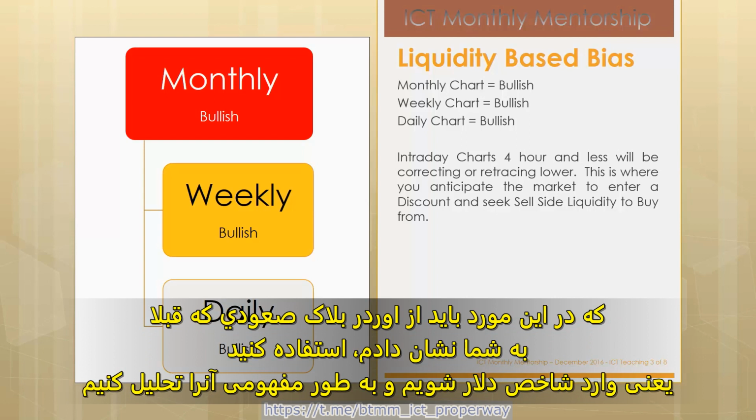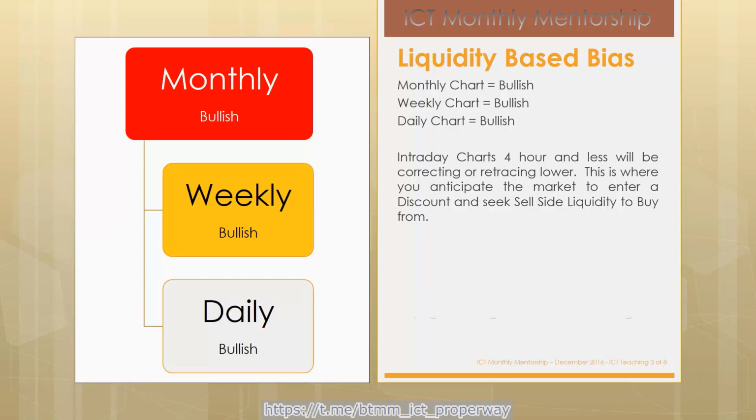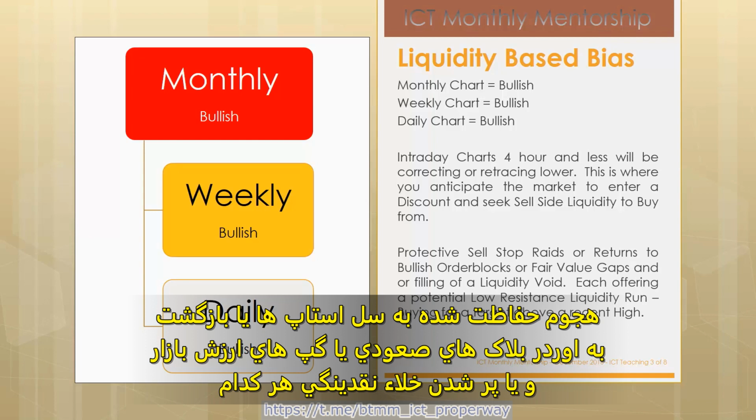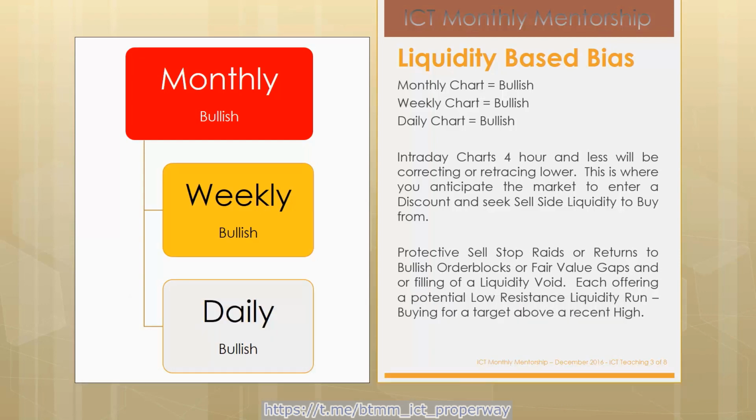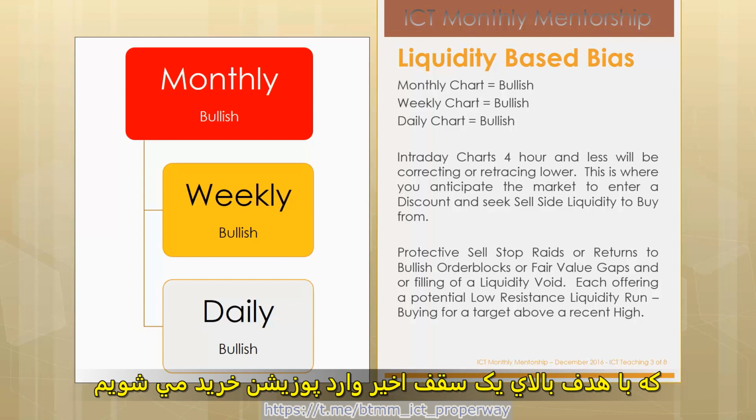instance. And we're actually going to go into the dollar index and break it down and show you all this conceptually. Protective sell stop raids or returns to bullish order blocks or fair value gaps, and/or filling of a liquidity void, each offering a potential low-risk liquidity run, buying for a target above a recent high.